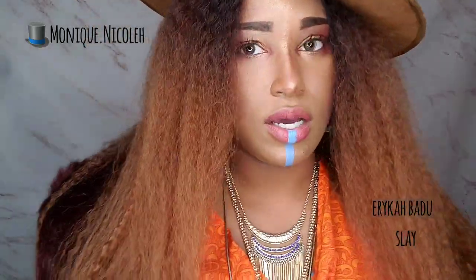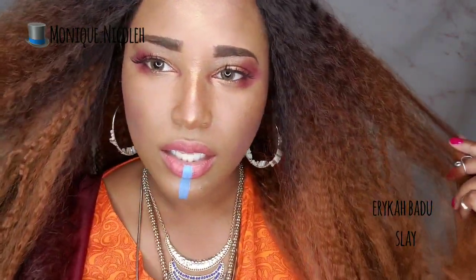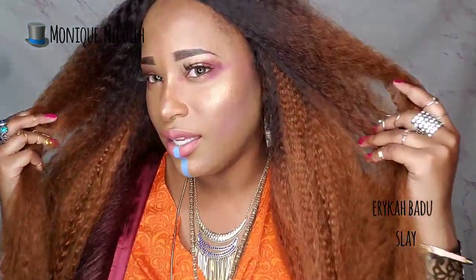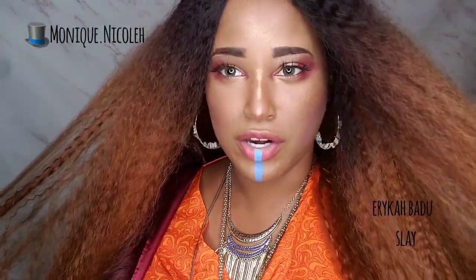So I'm just gonna come in just a little bit more. And I'm gonna take the hat off, that way you can really see the makeup look. So this is it. I feel like I definitely did her looks justice by combining them all. And it's all about detail. All about detail. I feel like this is very, very pretty.